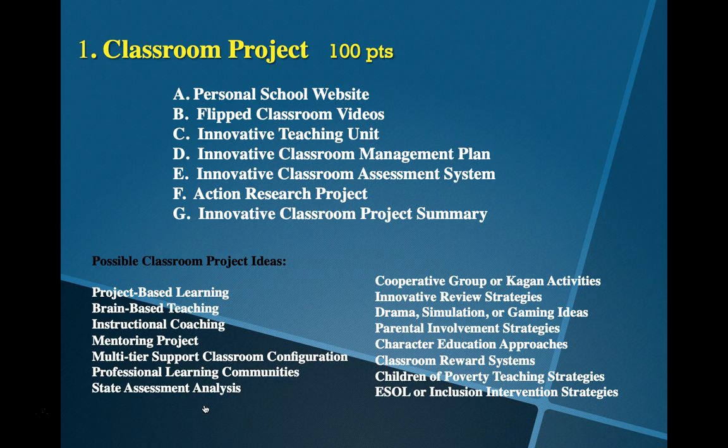You might also, if you're elementary especially, want to look at character education approaches for the semester, or a reward system. Just all kinds, and you're only limited by your own imagination on those. And in fact, I'll give you about 100 articles that you might look at that might give you some ideas for something innovative that you might want to try in your classroom. But that's up to you to decide what you want to do in this first half of the class.